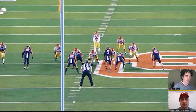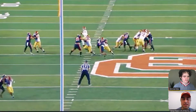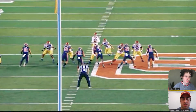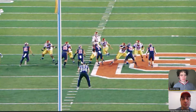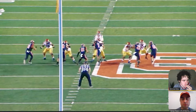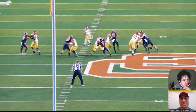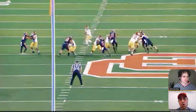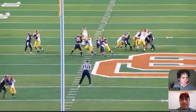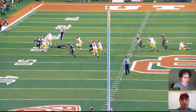I mean, that ends up in a sack. We don't need to see that, but we can see what I love about that one, Mikey Mack, is that the linebacker is using the block as a screen to sort of almost do a little bit of a swim move, faking one way and then going the other way. And Dye sees that, stays with it, and gets him on the south side of the block, gets him into that hip, and fights it off and allows Caleb to dance a little bit more to try and make a play.